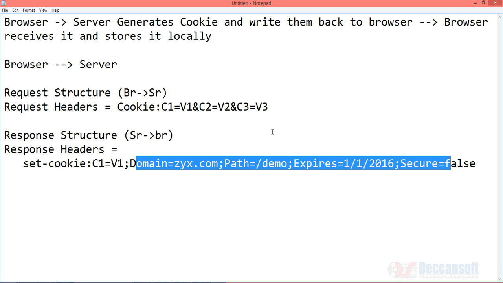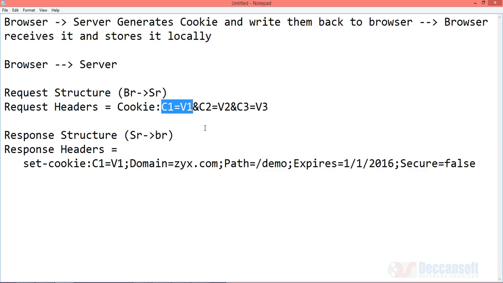Pretty simple. It is based on these domain, path, expires and secure attributes of a cookie that the browser is actually going to decide whether to include the cookie in the request or not. See, while browsing, I might get a cookie from Amazon.com, I might get a cookie from eBay.com, I might probably get a cookie from Flipkart.com. So many other websites also, I can get different cookies.